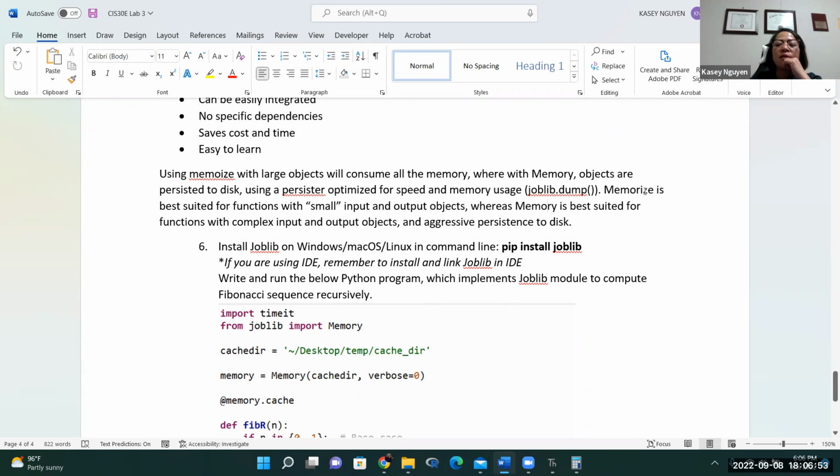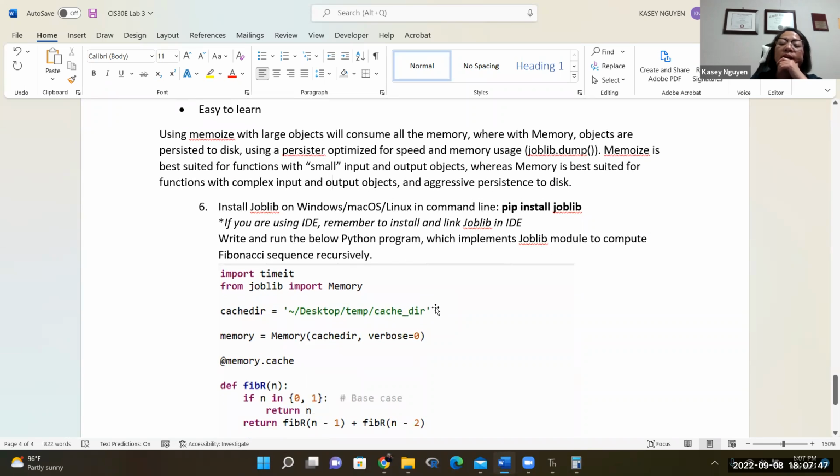So this, sorry, autocorrect corrected me on here. It should be memoized. It is suited for small input and output objects. Remember that we don't want to use these things for larger objects because it's just taking up a lot of space, and accessing it might also cause some delay. So we should consider this for the smaller input and output objects. And when you build out the function, think about how, in some cases, like if you're looking at machine learning, it would require more complex computation with the objects. So it noted a little bit of benefits and disadvantages of your module.